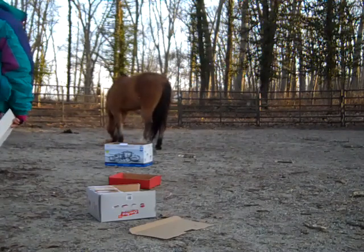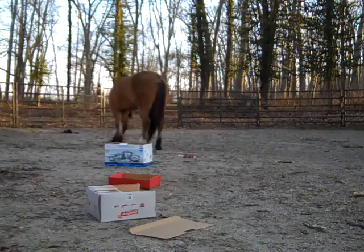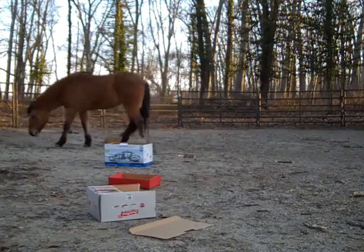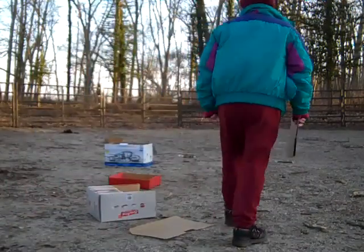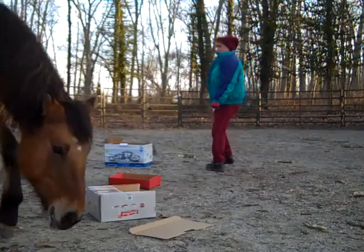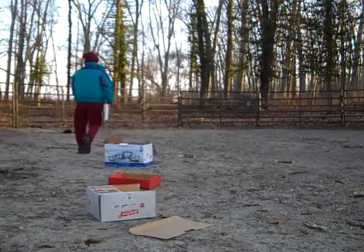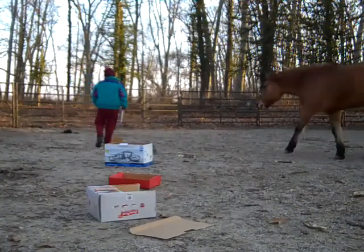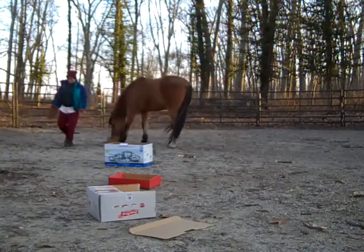I don't want to rush the process too much, too fast. A lot of times when horses don't get things, it's because people add too many steps at once. You gotta make stuff as simple as you can to start off with. You can test and see if you can move on to something a little bit more difficult. But if you can't back that up in the process, if it's too difficult, you should be able to make it very easy.